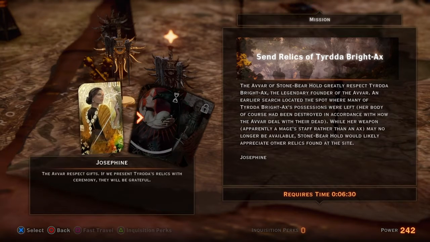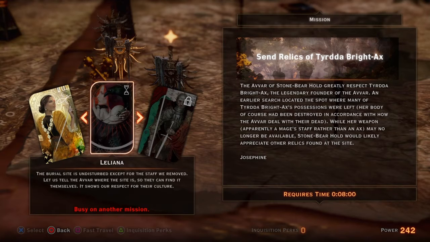Oh, good that I did also. Oh, never mind. The Avar of Stonebear Hold greatly respect Tear to Bright Axe, the legendary founder of the Avar. Yeah, I remember reading all sorts of confusing poems about her. An earlier search located the spot where many of Tear to Bright Axe's possessions were left. Her body, of course, had been destroyed in accordance with how the Avar deal with their dead. While her weapon, apparently a mage's staff rather than an axe, may no longer be available, Stonebear Hold would likely appreciate other relics found at the site.